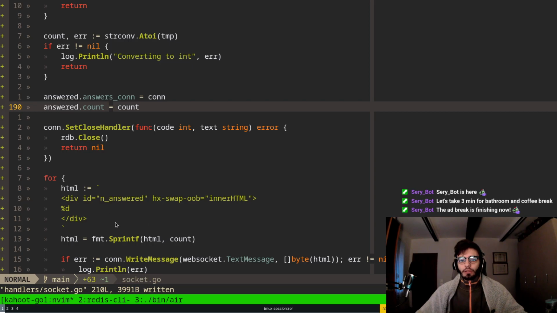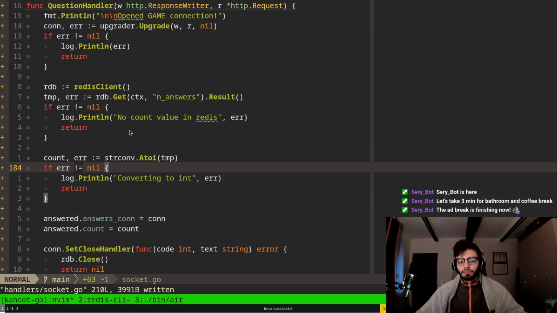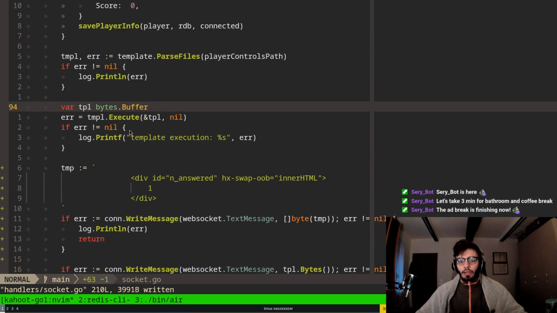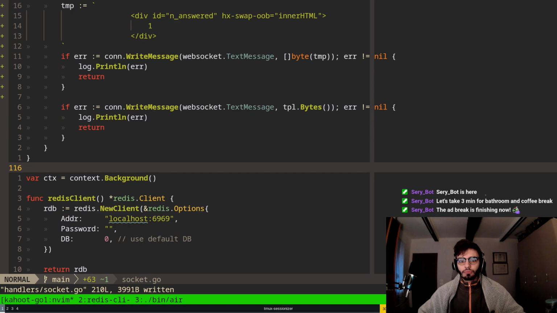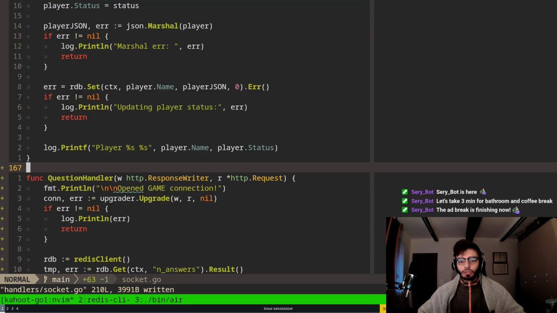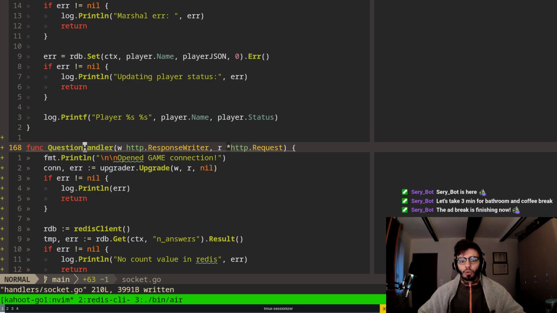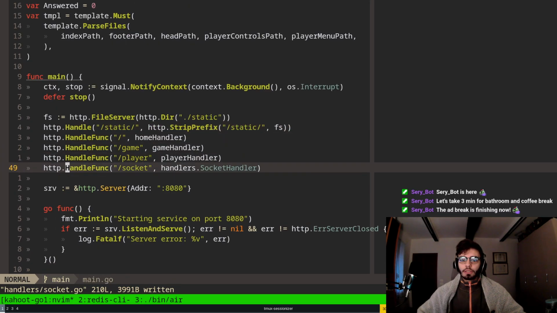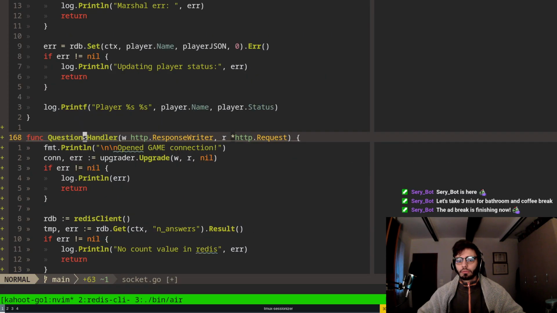And the next thing that we want to do is to make this right, but with my message. First off, let's map this out. This question handler, rather than question, probably should be questions. And the questions handler would be mapped as questions. Question handler. Beautiful. Okay. So there we have it.